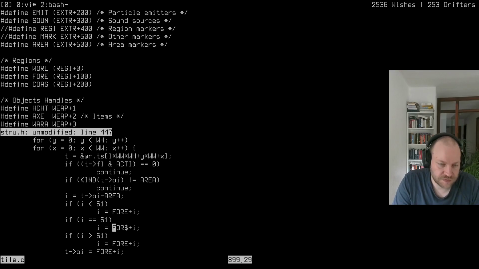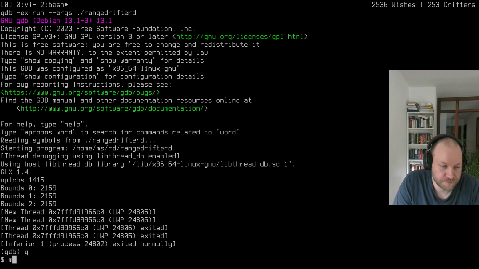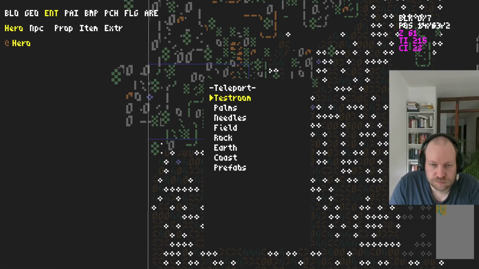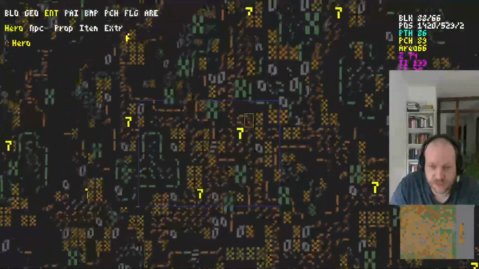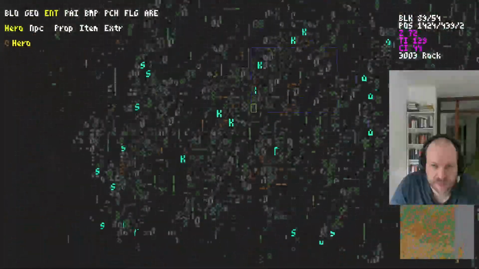If it's exactly 61, then it is world, and else it is coast. And the object is I. Area 66. Well, now I need to check that this actually worked.